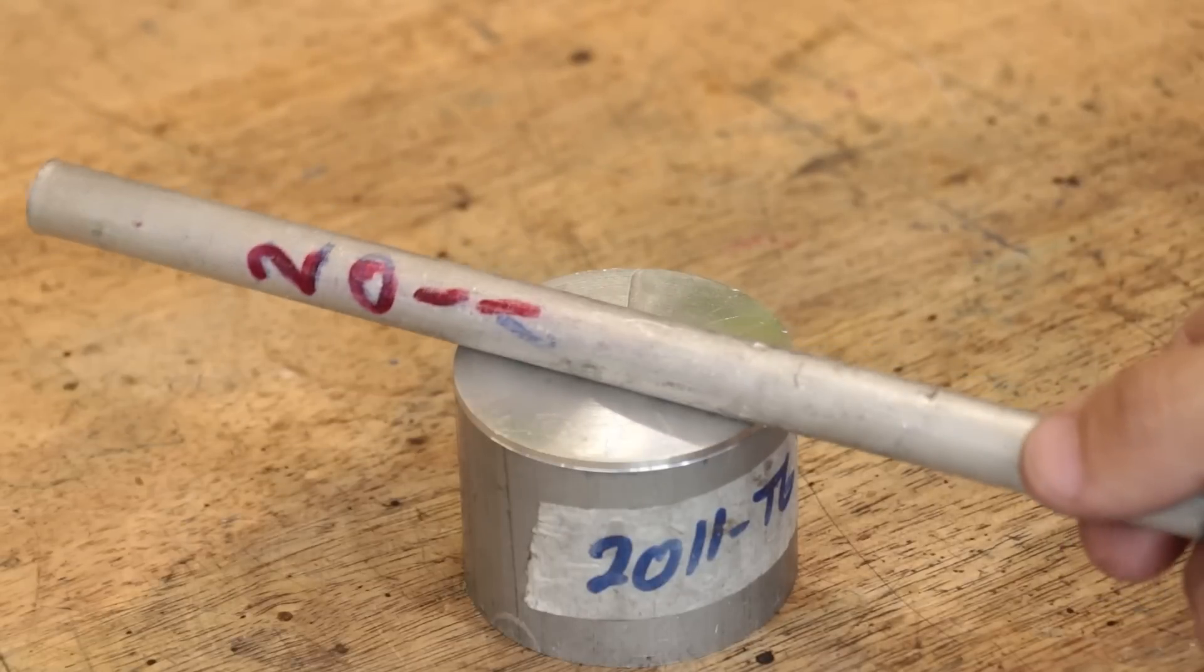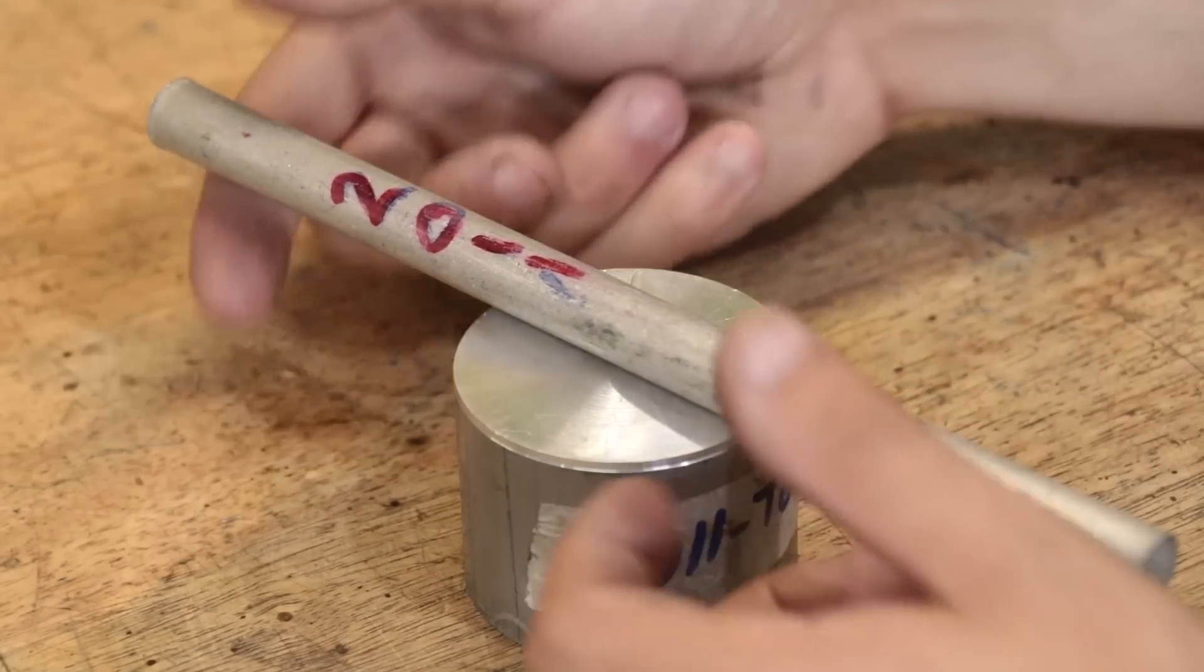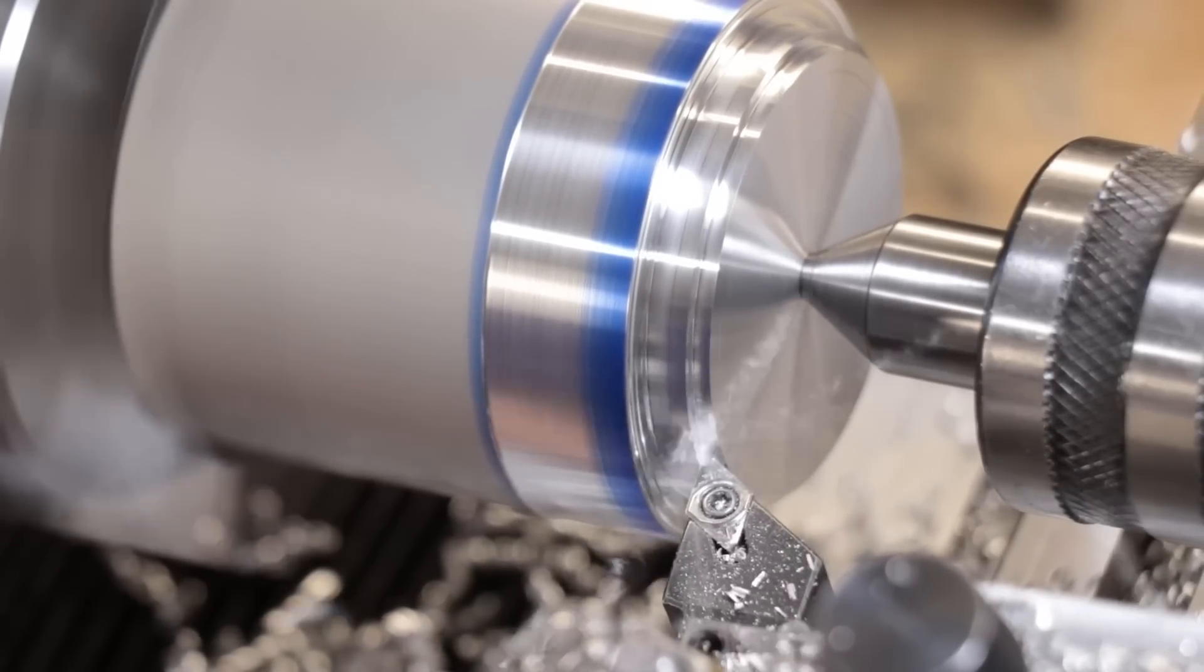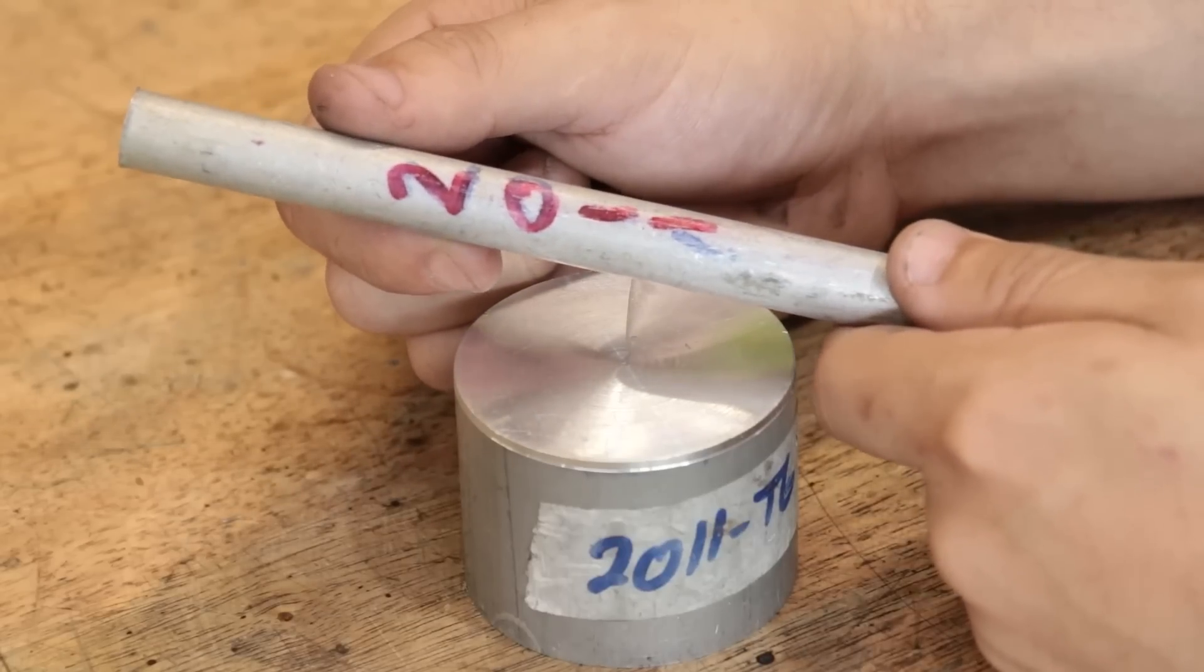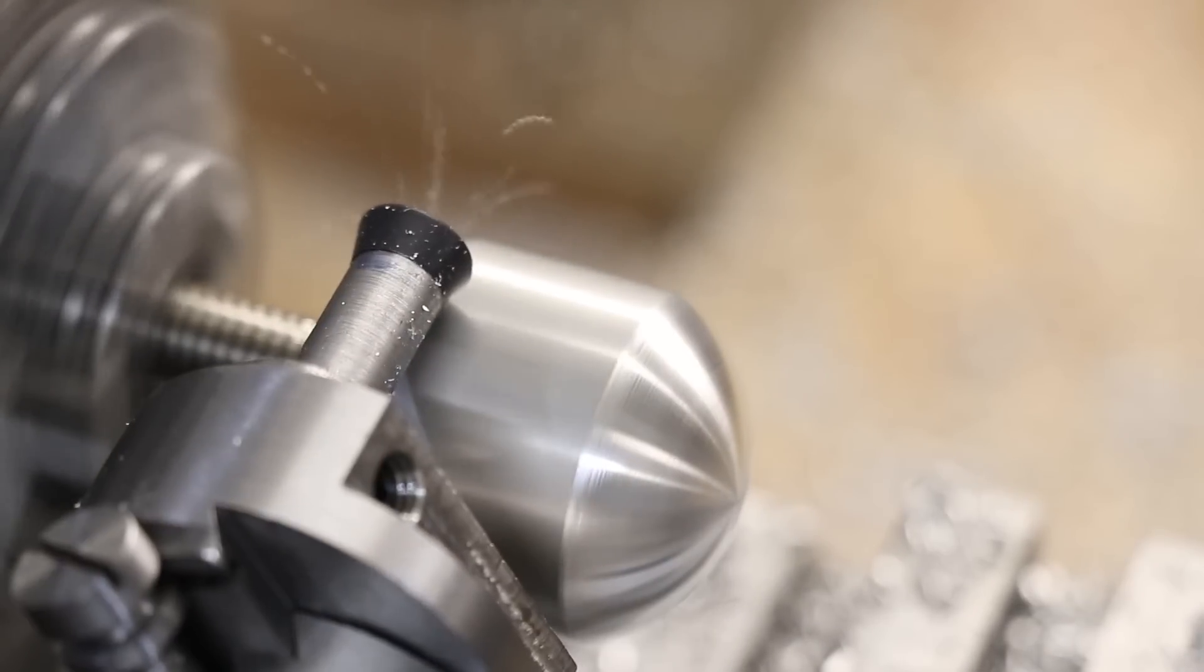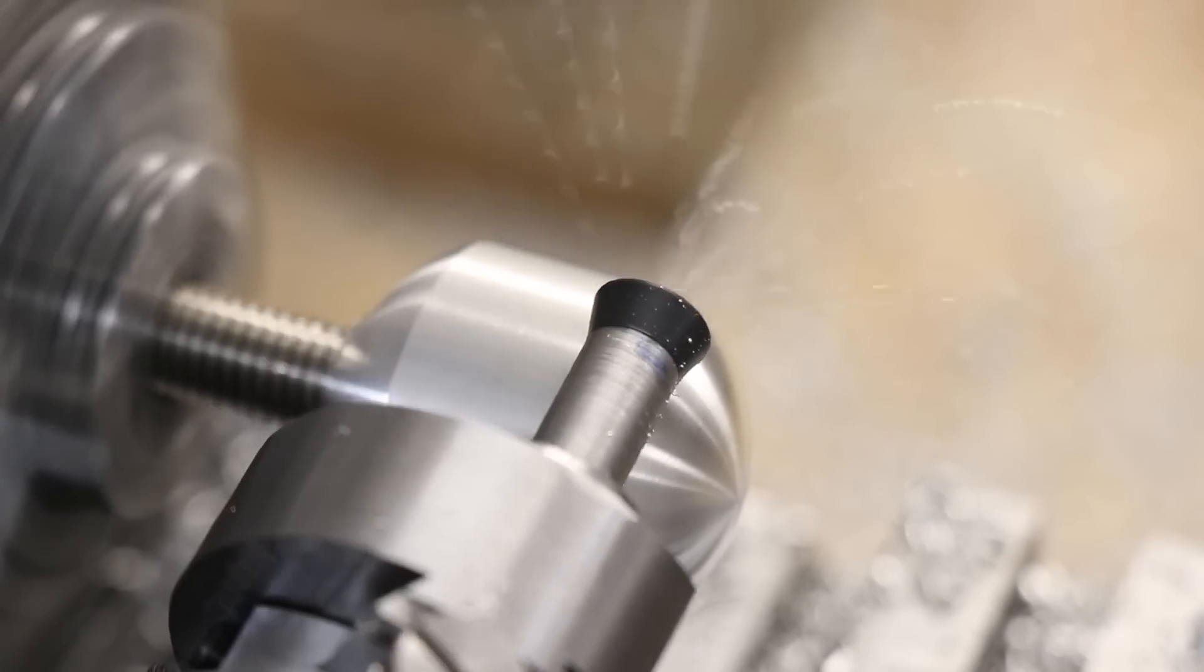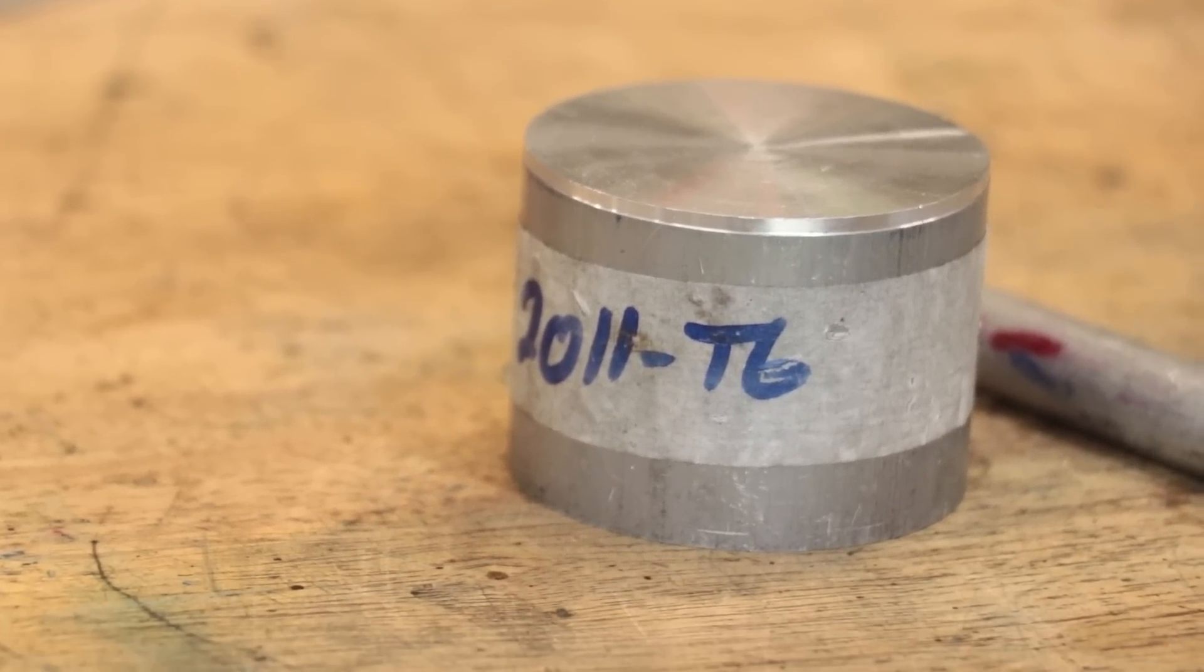It's for this reason why, at least for turning, I've switched over to using 2011 aluminum exclusively. It's a much better machining alloy since it doesn't create these long chips. It's also higher strength and hardness than 6061, but it's also more expensive to buy and can be harder to get in larger sections, although that depends on your supplier. The biggest downside is that it is difficult to weld and does have poor corrosion resistance, but overall it's a good alloy and it's my preferred choice.